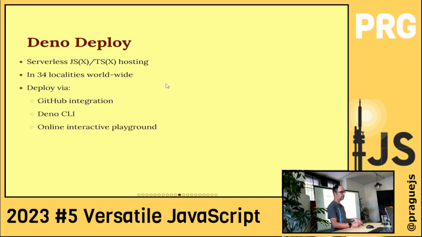And you can deploy stuff either by pushing to a GitHub repository, that's what I'm doing, or using the CLI. There is a subcommand for Deno called deployctl that will allow us to push stuff to Deno Deploy, and also using an interactive playground online, so you can prototype your code fast in the browser, and the code will get deployed to a public address to experiment with.